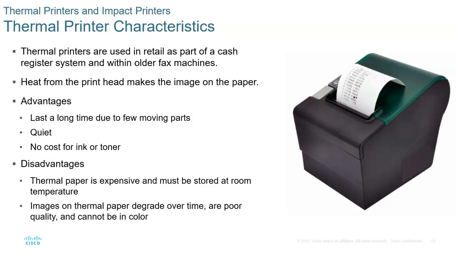Moving on to thermal printers. They're used, like I said, in your retail world: at your gas stations, your gas pumps, when you go to a restaurant, they're part of the register system, like how you used to have fax machines. Thermal paper is chemically treated and has a very waxy quality. And again, it becomes black when it's heated. So after a roll of thermal paper is loaded, an electrical current is sent to the heating element in the print head, and then the heated areas are how you see the image on your page or on your receipt.